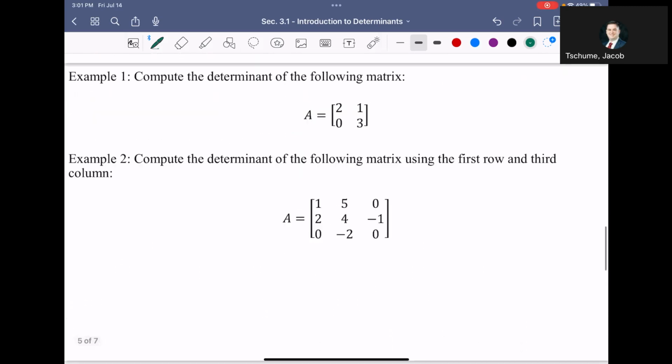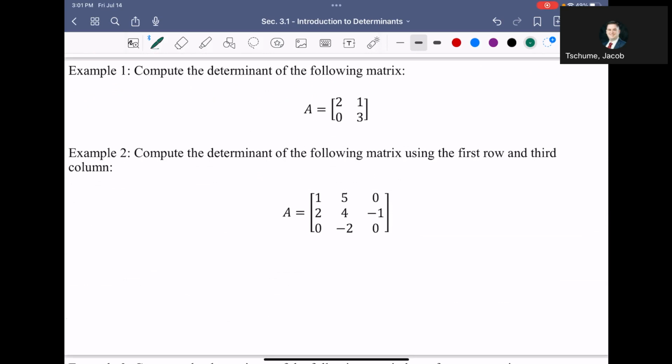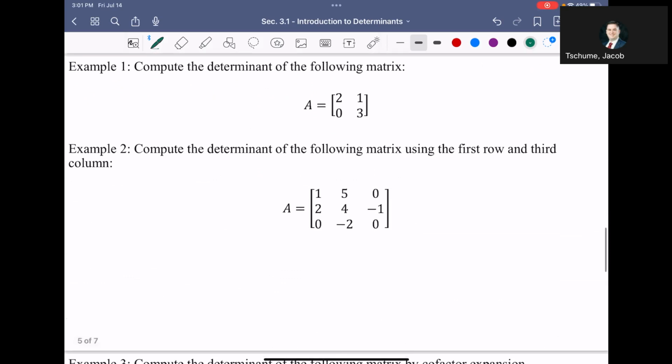So now, after a bunch of talking by me, we're going to do some examples, and we're going to do 3 of them, and I'm going to progressively make the matrices bigger to show you different ways of doing this. We officially haven't found a determinant of a 2 by 2 yet, so let's begin with that.